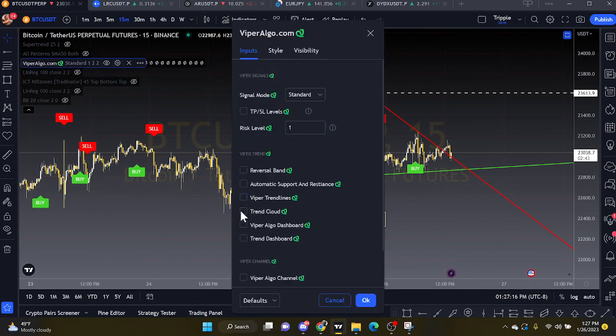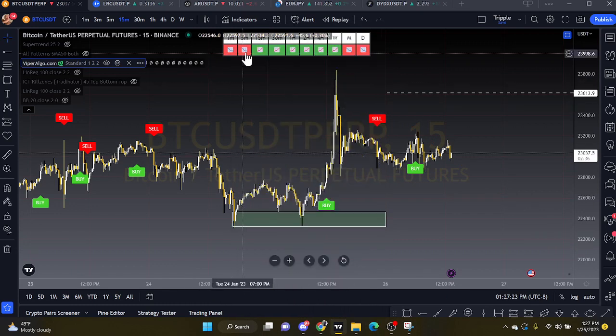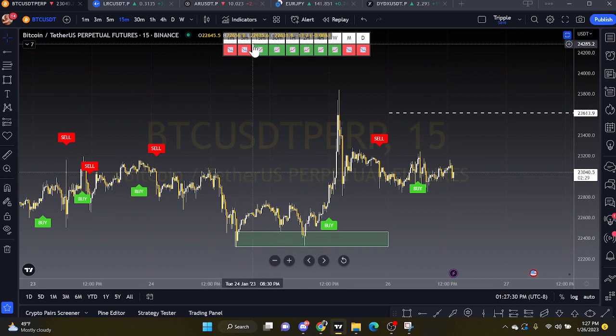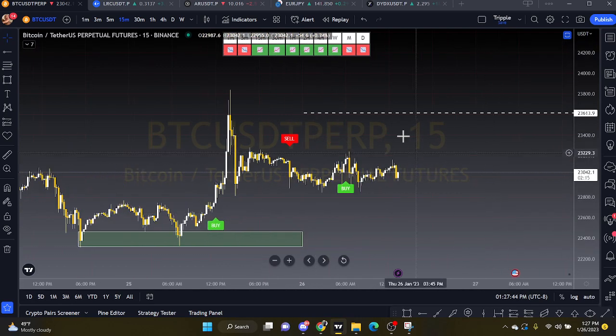Let me see. We already did the trend cloud, which was the middle. Yeah, and then that's it. Then it just has this right here. This is more of information than anything. It's giving you a quick summary of your 1 minute, 3 minute, 5 minute, 15 minute, all the time frames, showing you that your smaller time frames, like the 1 and the 5 minutes, are looking a little bearish right now. However, your bigger time frames are all looking pretty bullish still. So that's just a quick idea of what it's doing.